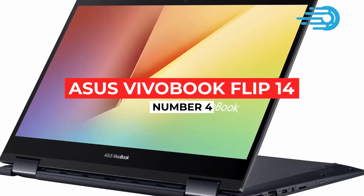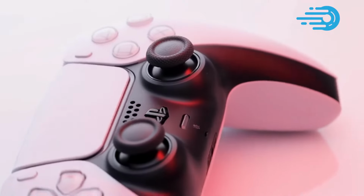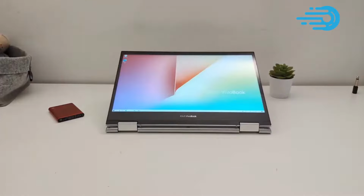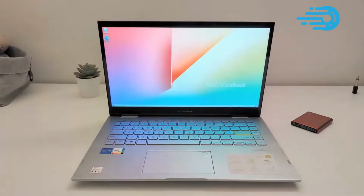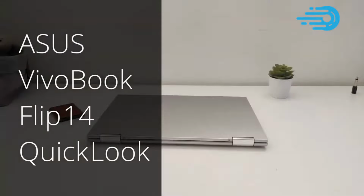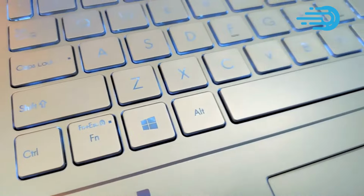Asus VivoBook Flip 14. Asus is recognized for producing high-performance gaming laptops. They have long dominated the gaming market, since no other manufacturer has a dedicated gaming product line. Asus appears to be targeting the cheap market with the debut of the VivoBook Flip laptop. The VivoBook Flip 14 isn't a premier laptop, but it's a quality feel nonetheless. Starting at $599, this 14-inch notebook is perfect for students since it is compact and fits neatly into a bag.